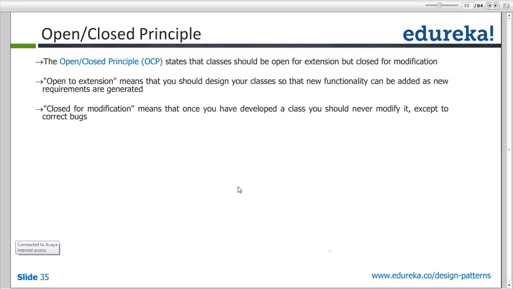In most cases, this will be by means of extending the functionality, that means by means of subclassing the object, but it should be closed for modification, which means once you have developed a class, you should not go and change that class unless there are defects or bugs.